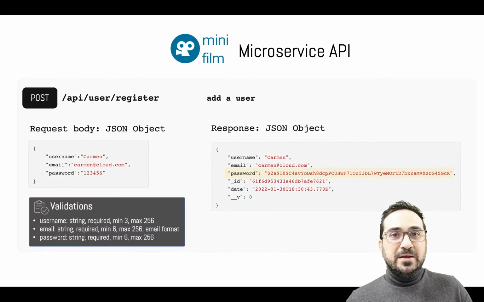One additional task today is to create validations for my API, and this includes some validations for the username. For example, the username should be a string and is always required. What is the minimum and the maximum number of characters? The same for the password and the email. Now for the email, we have a small new validation, the email validation. As you can imagine, every email should have an @ symbol. It should have, for example, .com at the end. What are the basic validations for an email? We should always apply these validations on the user input in our API.